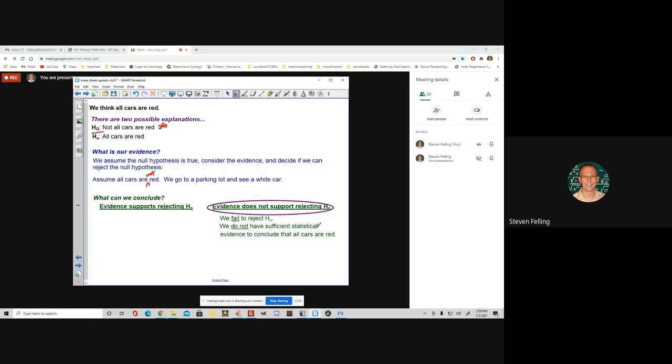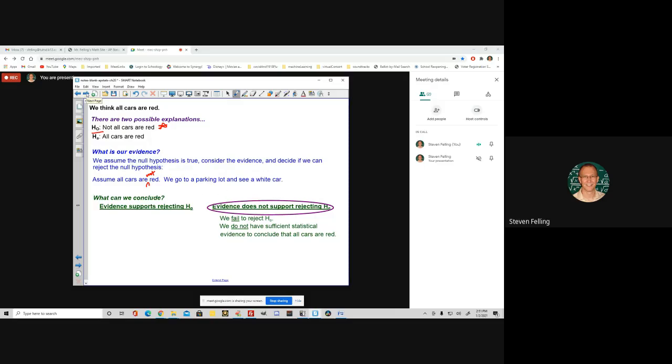Now that seems really convoluted, the wording of that, but this will get easier for you as you practice it and see more examples. And by the time we get through this unit, this will be second nature to everybody, just as long as you are careful at the beginning to get it right.